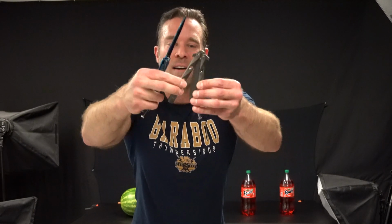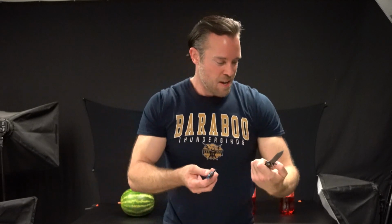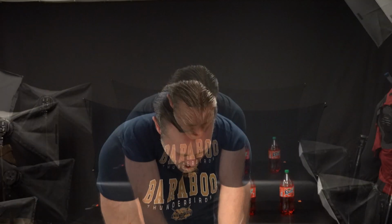But I think if I was going to get a trainer knife, this would be perfect for me. I absolutely love this, especially this blue one. The blue one flows really nice. The steel one maybe looks a little bit more masculine possibly, but really, really cool. I think they're both just awesome trainer knives. Very cool. But anyway, I'll go ahead and put these away and let's try something else.